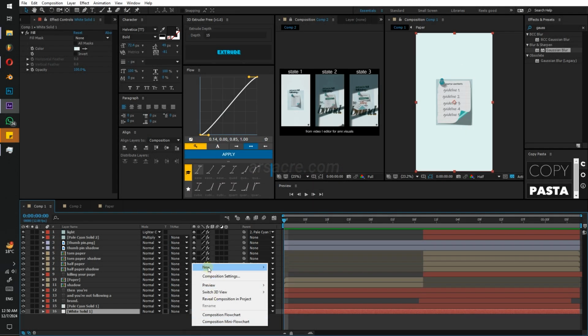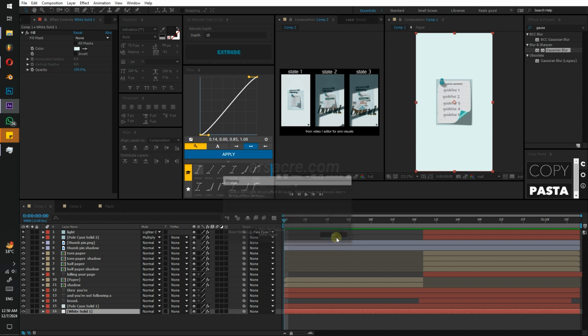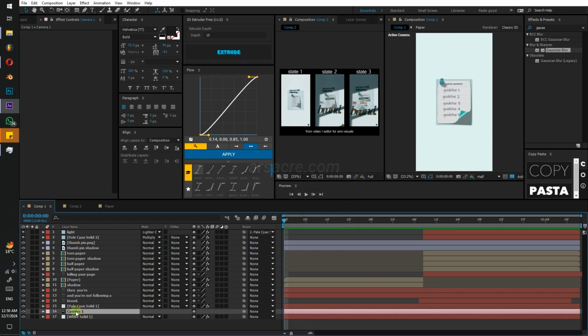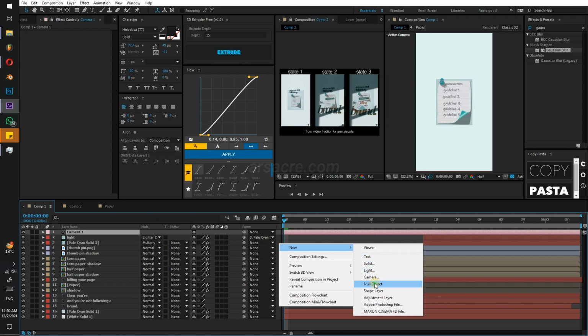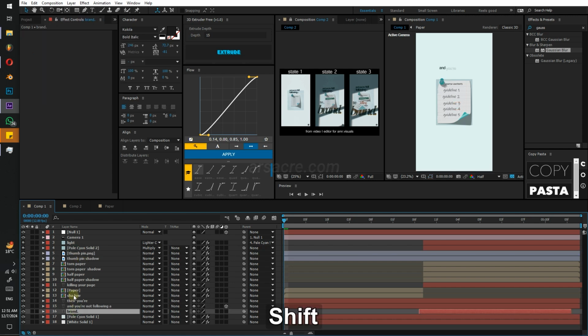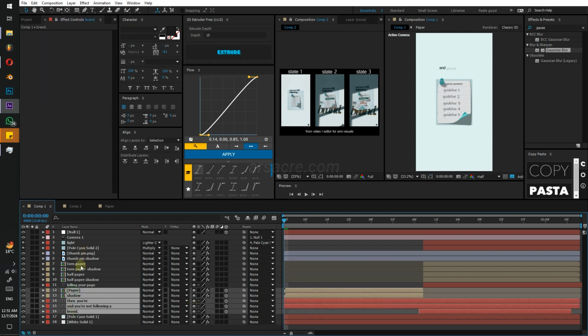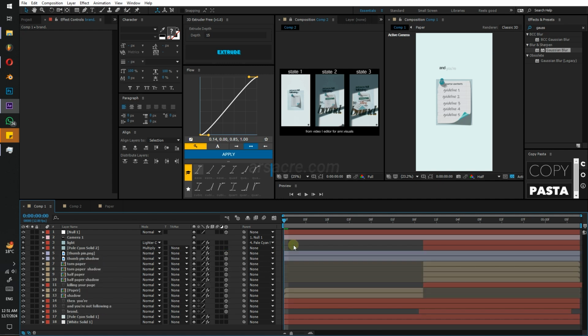Right click and add a new camera. You don't have to tweak any settings, just keep the default settings. Also put it above. And then add a new null object, and convert the null object to a 3D object as well, and attach the camera to it. And now we will select the layers like this that we want to convert to a 3D object and enable 3D on them, except for the light and shadow layers for now.